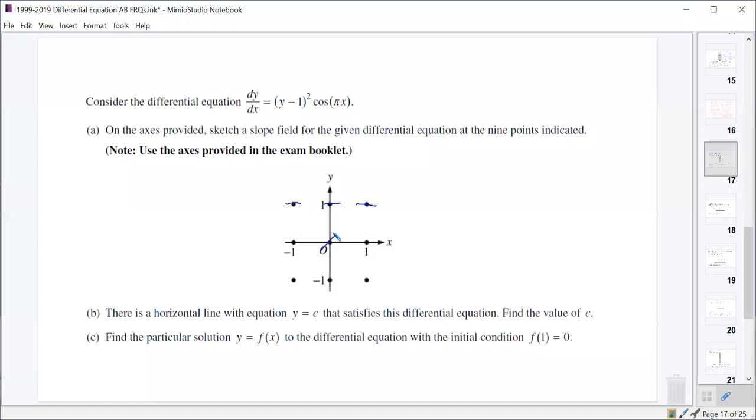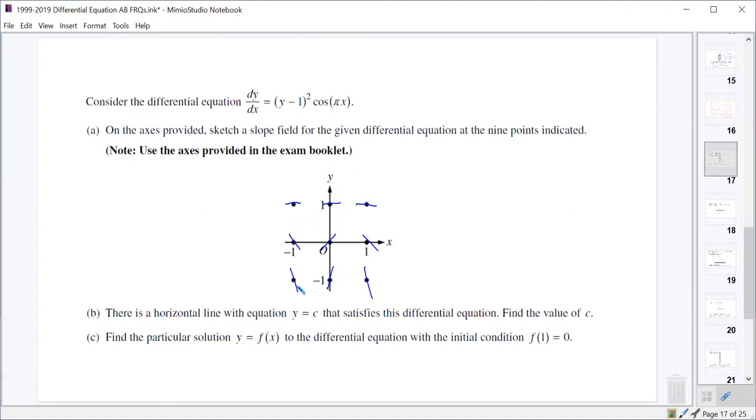And I guess we should probably finish up. We'll just do all the ones where y is 0. So that's going to be 1 for each of these. So really, we're just looking at the cosine of pi, which is negative 1, and then the cosine of negative pi, which is also negative 1. Then when y is negative 1, this is always going to be 4. And then 4 times 1 is going to be positive 4. And then these will both be negative 4s.